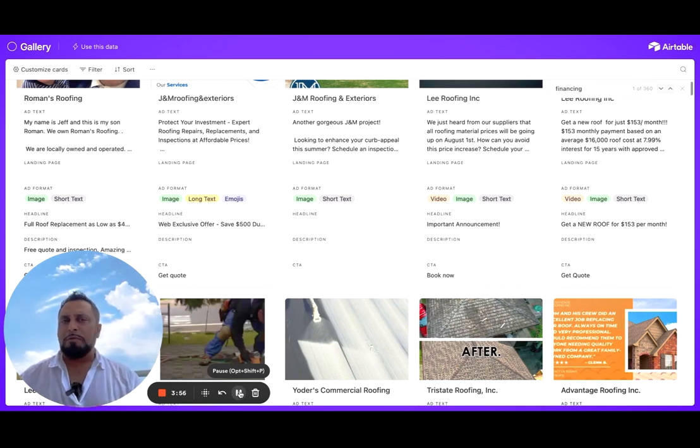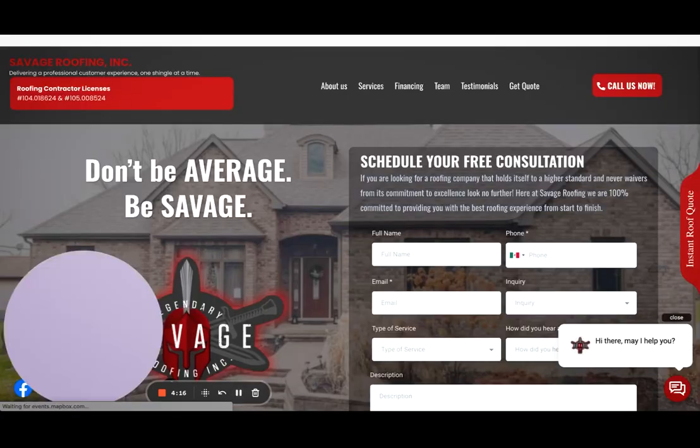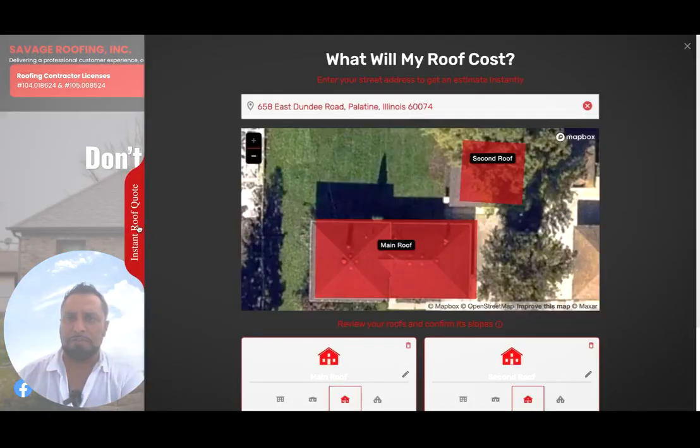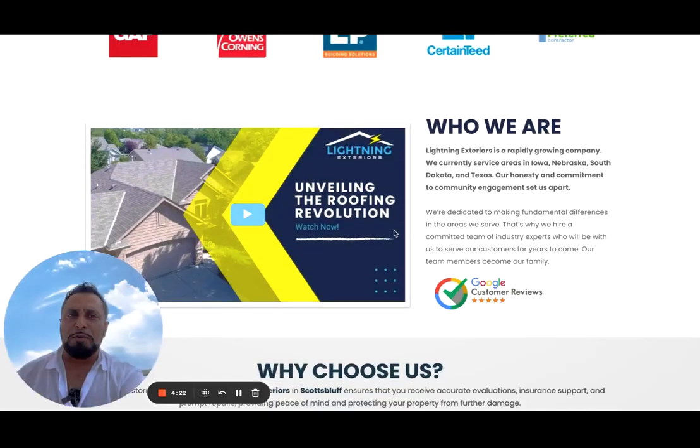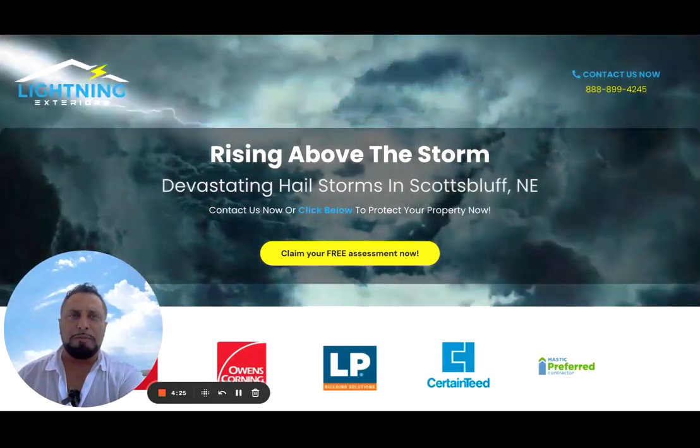But working backward from that, what's your lead magnet? Now, one of the magnets that we've created is this instant quote tool. And it's cool. Roofall, if you're not using those, good tools. They do help create some more information. I'll be the first one to say that I didn't see the value in those tools as much. I put them on sites like here for Savage, where we have Roofall installed, and for Lightning, I have one for them as well.